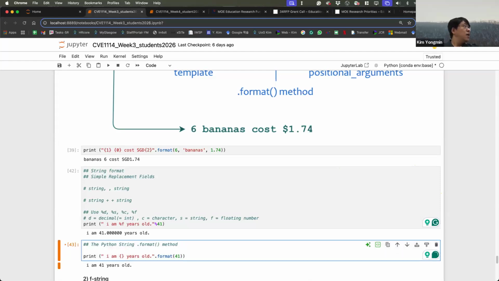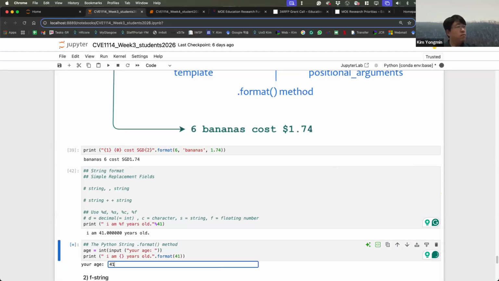But age. Please input your age. This one could be an integer, right? 41.